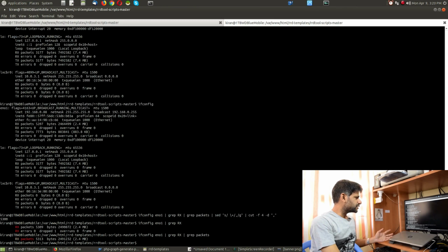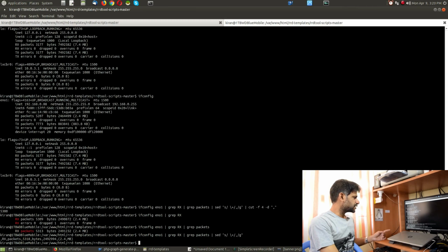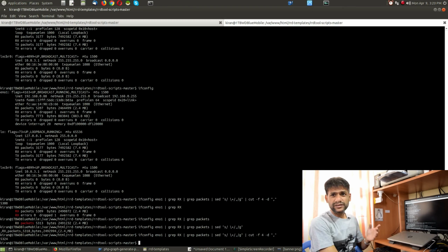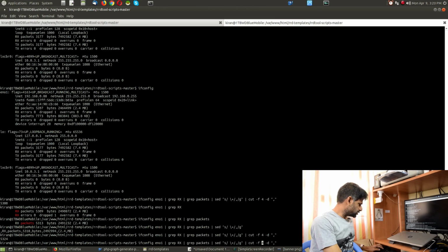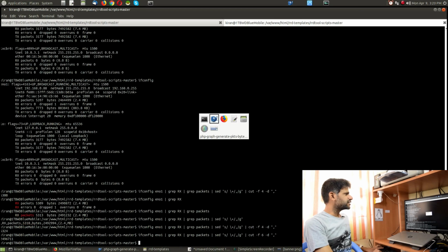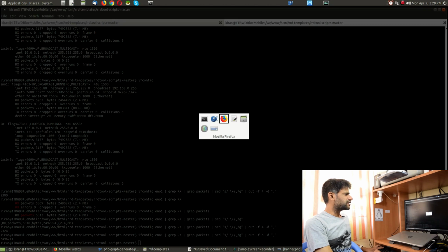I do the same, and then I get that specific line, and then I'm removing spaces and replacing them with commas so that we can parse it. Then I'm using a cut command, and the fourth field is the packets, and the sixth field is bytes.